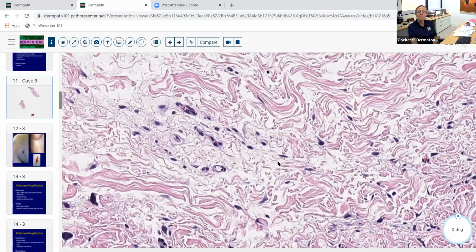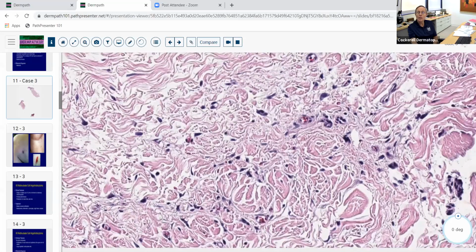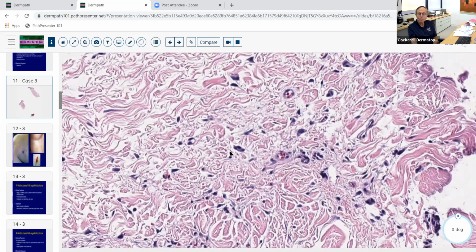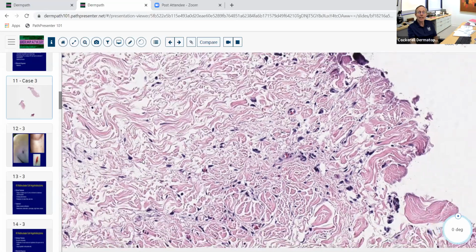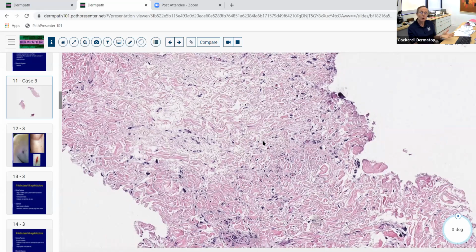So some neoplasms were named by people that were logical. They said, well, let's give it a name that makes sense. And so there's multinucleate cells. We're not sure exactly what cells they are, but maybe they're fibroblasts, maybe they're histiocytes. There are blood vessels, so we call it angio. They're cells, sure, they're cells. And then they look like histiocytes in a way. It kind of looks a little bit like a so-called histiocytoma, another name for which is dermatofibroma. So the name for this is multinucleate cell angiohistiocytoma.